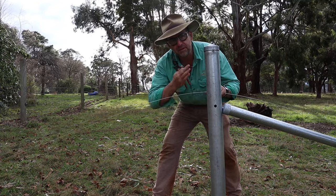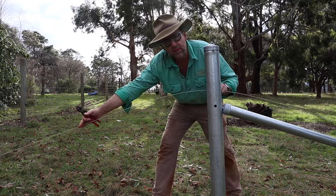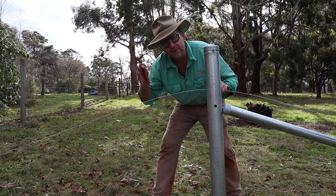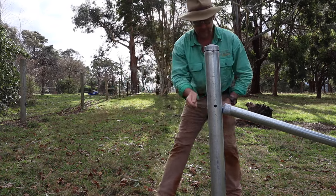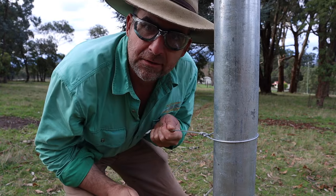If you're going to be tying off both ends and then straining in the middle of the fence line, make sure that you leave yourself a little bit extra room. I like to leave a couple of feet of extra wire, just so you've got enough belly to tie your knot off. Be generous. Now that we've got our knot tied off, let's go and strain the wire.